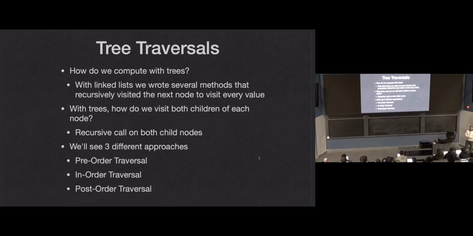With trees, it gets a little tougher because you have two references. Where do you go to call the next node? How do you visit the next node? Do you just always go left? Do you always go right? Obviously, neither of those is correct. You have to have a mix of those. And how do you know when you're done? You can't just go till you hit null. In the tree for today's lecture, we have 8 nulls in there. We're not just going to end once we see one of them. So we have to navigate this a little more carefully to make sure we visit every single node and make sure we don't visit a node twice. And by visit, I'm going to say the word visit just by force of habit. When I say visit, for today's example, I just mean print to the screen.